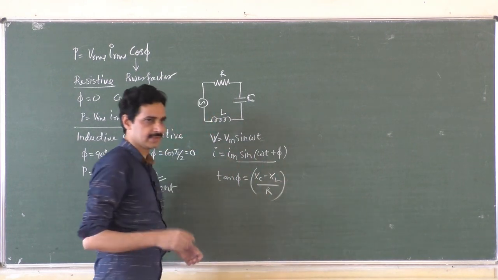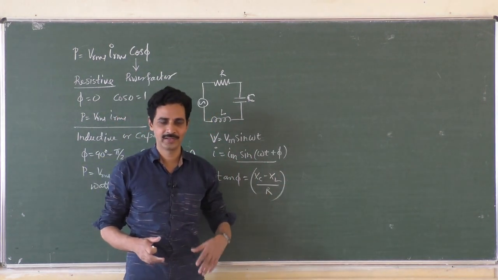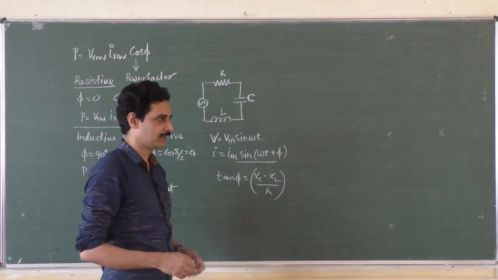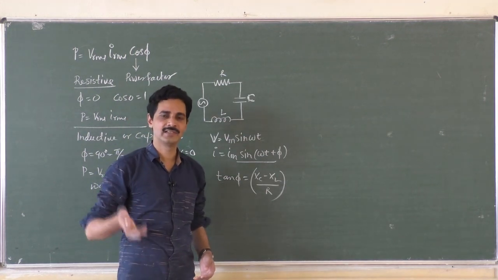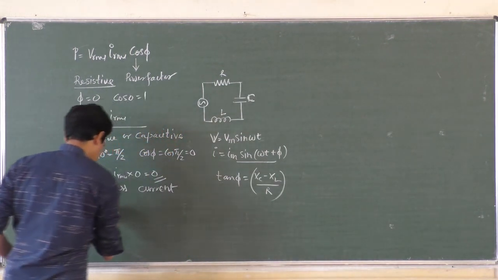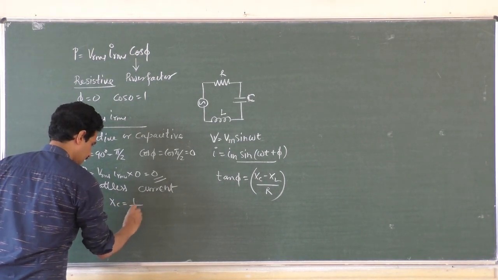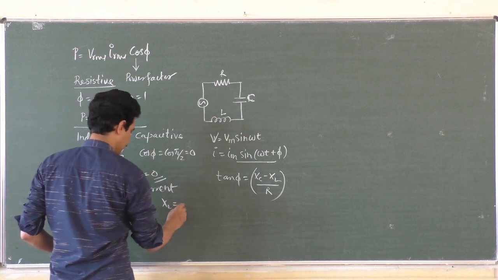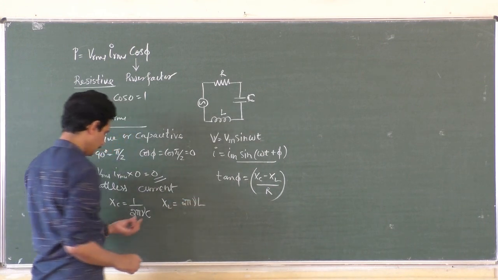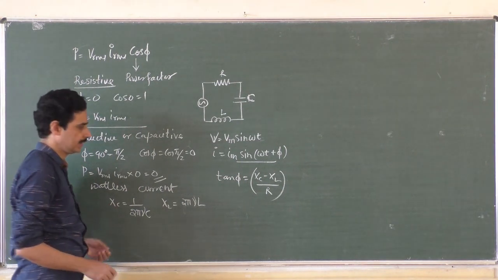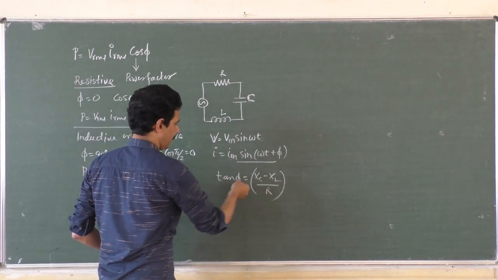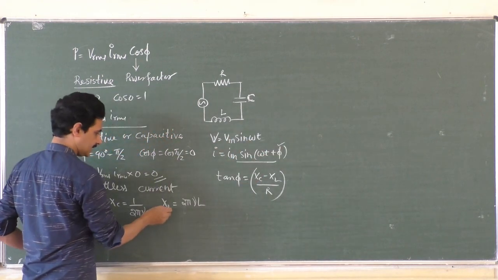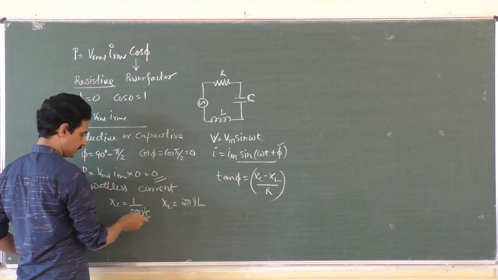At lower frequencies, again the same story. I don't know whether you get bored by my repeating this, but it is very much needed. I repeatedly write these formulas because that makes you perfect, otherwise you will find it very difficult to remember them. At very low frequencies, capacitive reactance is very high, Xc is 1 by 2 pi nu C, and XL is 2 pi nu L. So Xc is greater than XL, and tan phi is positive. Phi is positive means current leads. And at very high frequencies, XL is greater, and Xc will be lower because nu comes in the denominator.